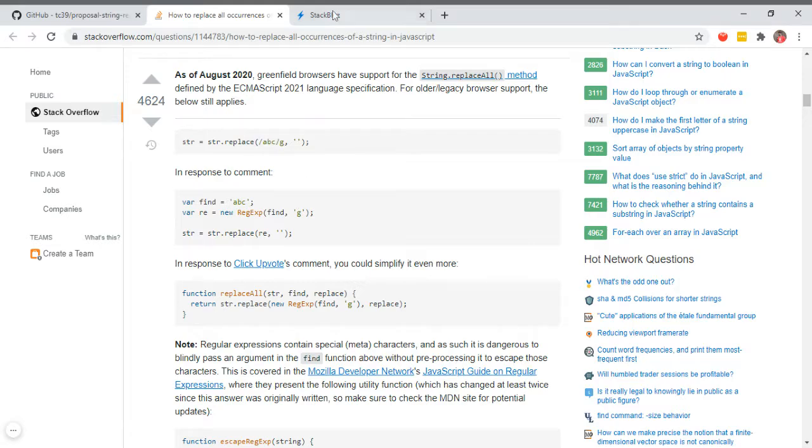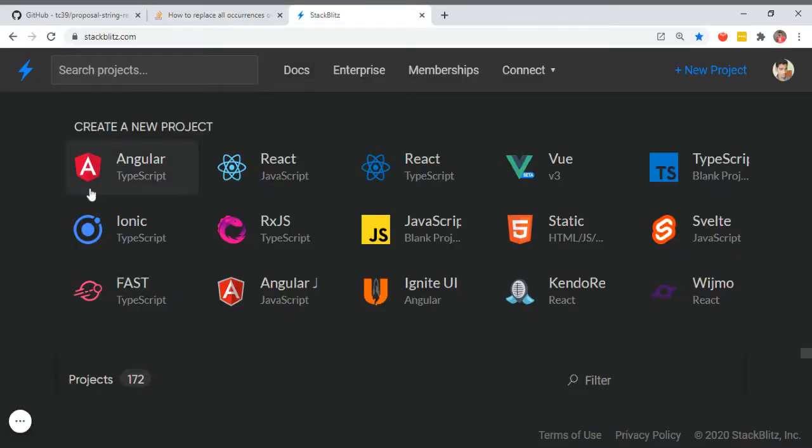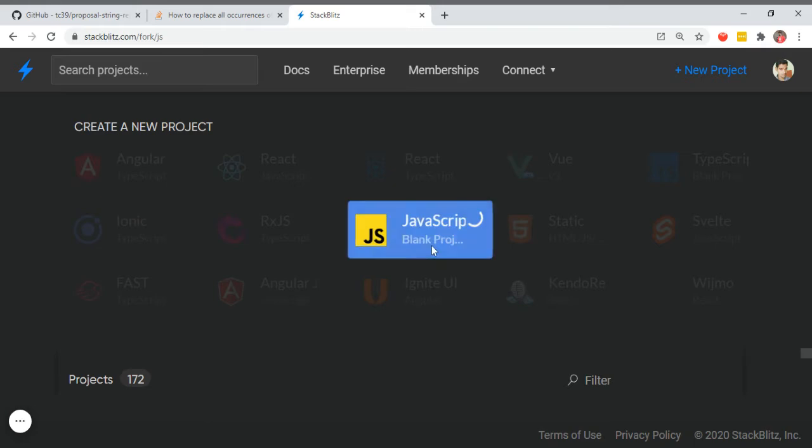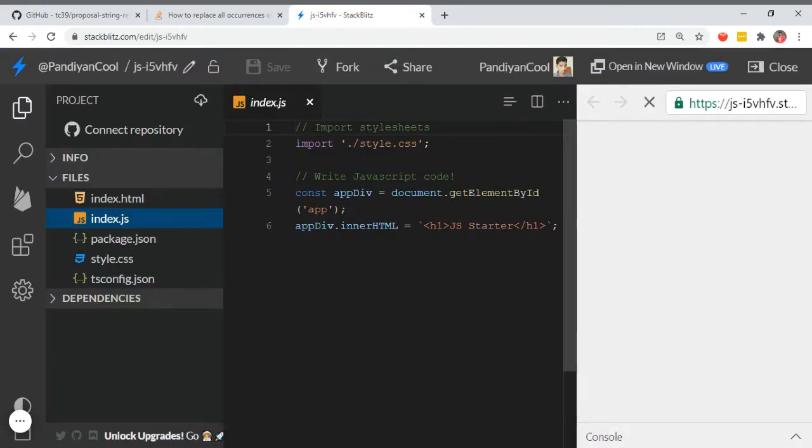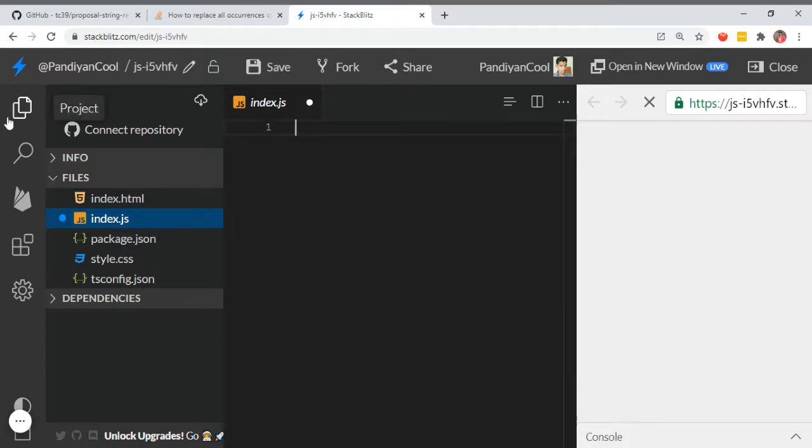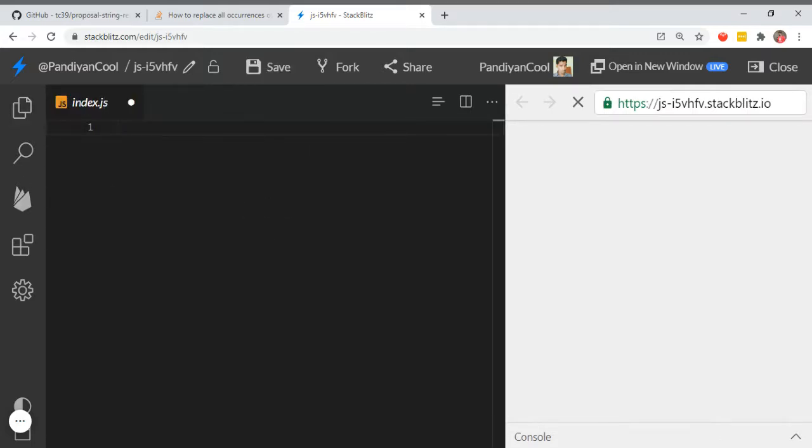To demonstrate it, let's open a new project, and we are going to create a blank JavaScript project now. We don't need all these things, so we are just going to delete them and close this UI. Let's have some variable, a test message.